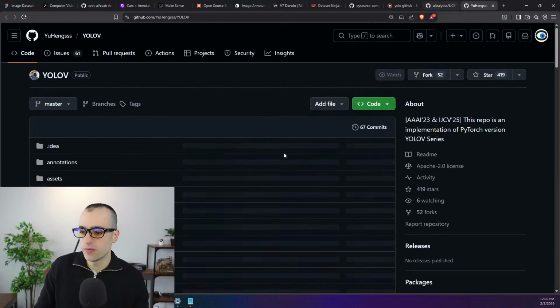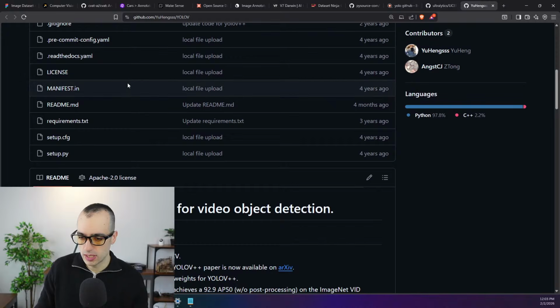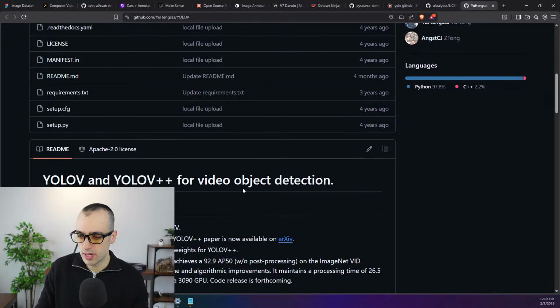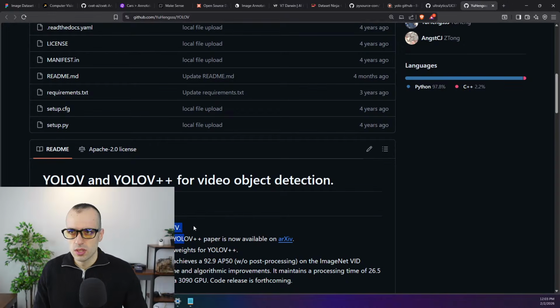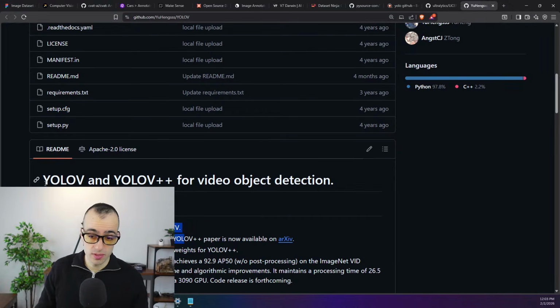If you use YOLO from other sources, mostly from researchers, here we have YOLO V Plus for object detection. This must be some new version. We have YOLO V10. Now I don't remember, there were so many new versions, YOLO V9.